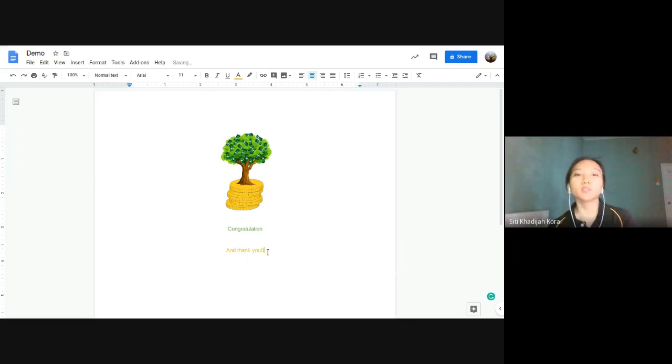Pick any color that you want to use. Like I said, if you're doing this for kids and you want it to be more interesting, you might want to put in more color. But if this is for adults, kindly reduce the color that you are using. The color code is up to you.